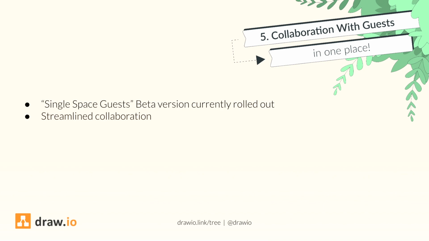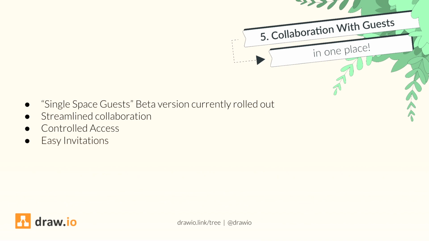It's extremely helpful because it allows the guest to access a specific Confluence space, streamlining collaboration and making it easier to share information and feedback. You also don't have to worry about security because the Confluence space owners can control the level of access that guests have, making sure that confidential information remains secure. So the guest will only have access to a specific page that you actually invite them to.